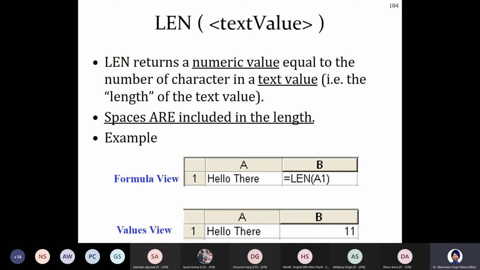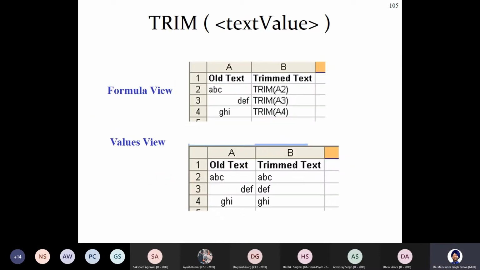Just do it, hurry up. Don't think, okay, I will do it afterwards, what is this, this is very simple, I can do it. Don't think like that. Actually do it once, just once. If you do it, it will stay with you forever. Len is nothing but length. Yeah, Dhruv has done it. Abhipray, Anmol, Hardik, Nandini. Fine. Okay, let us proceed.